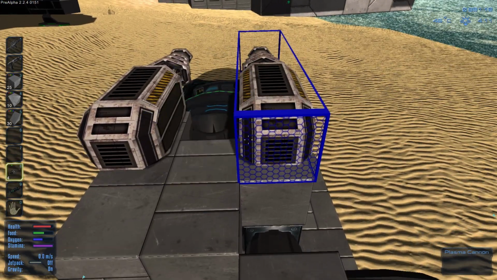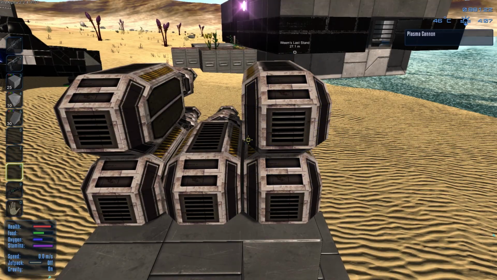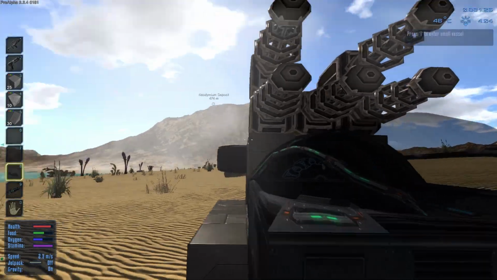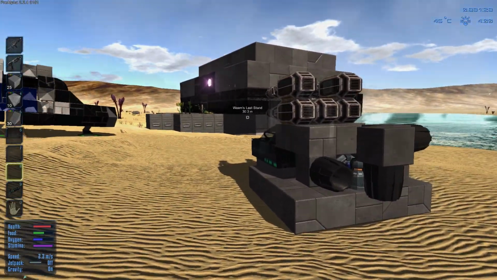Actually, you know what? Here's what we can do. Like this. And then we can do one here, one here. And then maybe we'll end up making one to go right above it. Look at this thing. Look at this monstrosity. Oh, man. It's going to be so ugly.